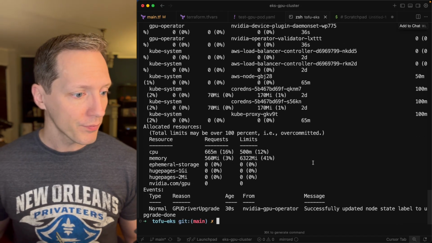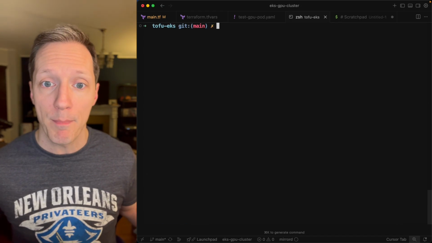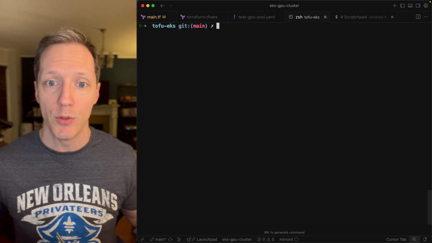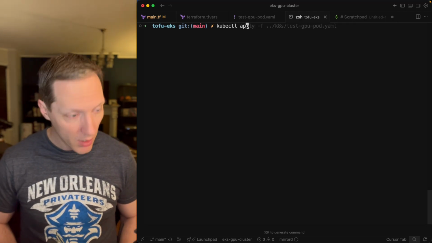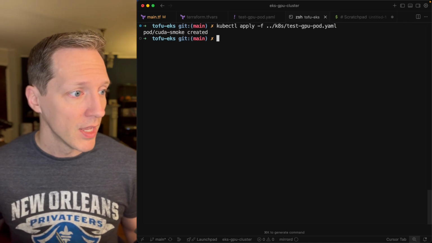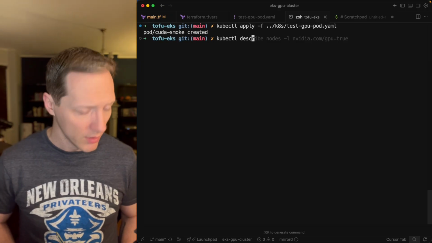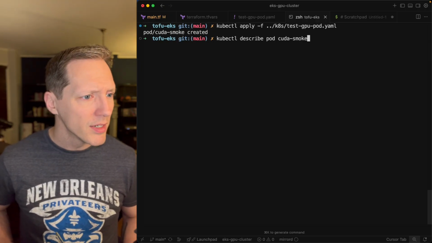All right, cool. So we'll clear this and now we'll actually apply that pod again, right? We have an allocatable GPU. So I'll kubectl apply the test GPU pod. Cool, it's deployed. And now I'll kubectl describe pod cuda-smoke.